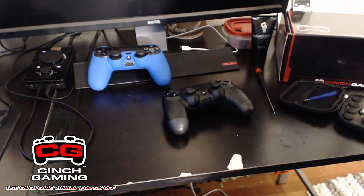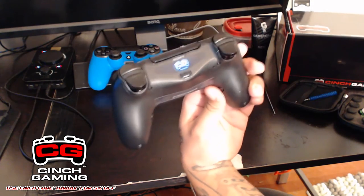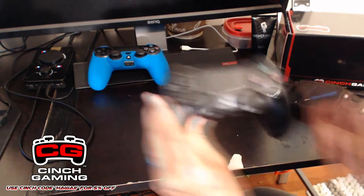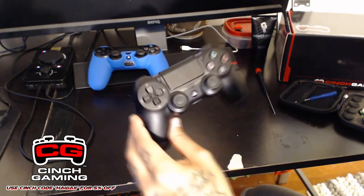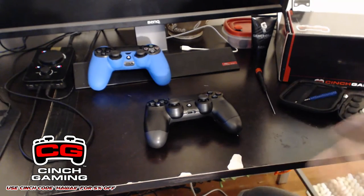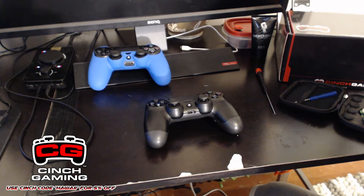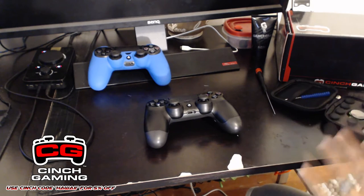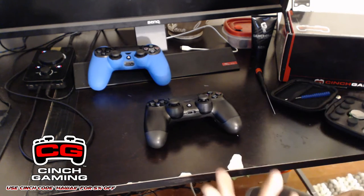Now, I want to let you know, this is my Cinch Gaming controller. This is actually the controller that I play with every single day. It's the one that I sent to them, they sent back to me, that I had that whole hiccup with. But I want to tell you this now, and I'll probably say it throughout this video, you are doing this at your own risk. Cinch Gaming nor myself will be liable for anything that happens to your controller. If you want it to be done professionally, please have your controller sent to Cinch Gaming, and they will do it for you if you aren't comfortable doing this.